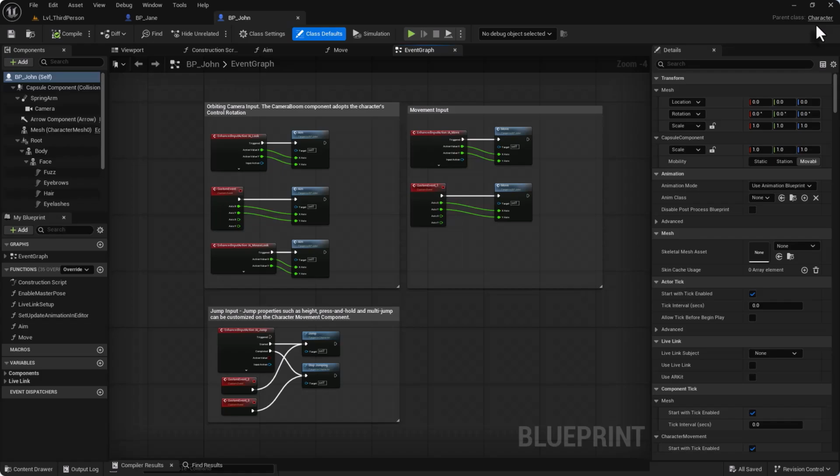Then the next step is you're going to want to copy and paste these two functions here, this aim and move, and add that to the character. And then you also want to make sure after you do that, you copy and paste the main logic, right? The other thing you're going to want to do is while you've got this selected under class defaults, I believe, you're going to want to type in placed.